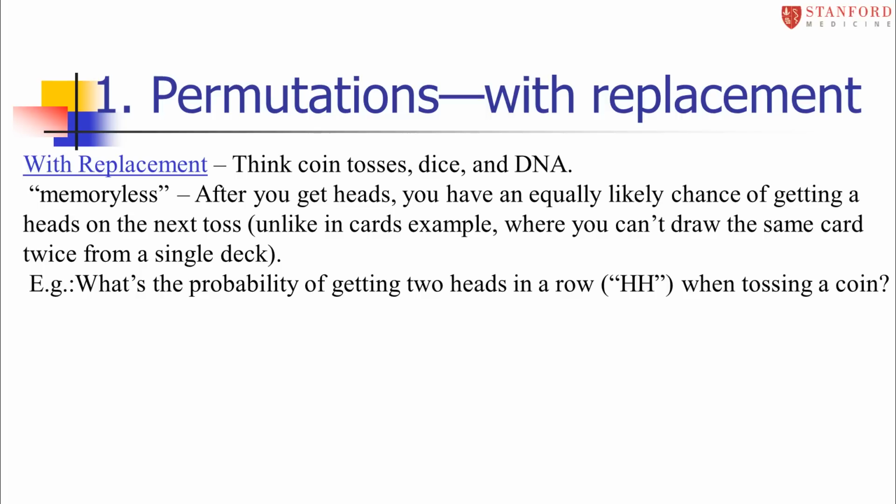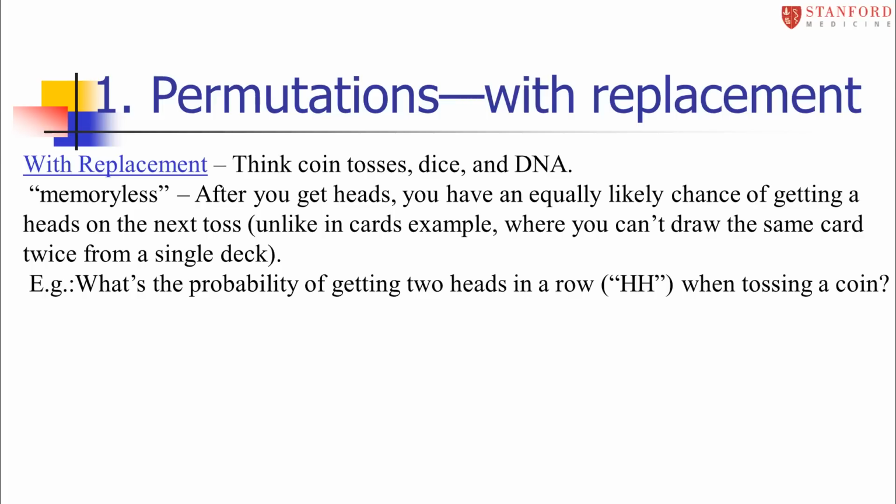And DNA also, if you think about A, T, C, and G, the letters in DNA, you can have an A and then another A and another A. So one of the possible codons is AAA. Just because you've used up one of the nucleotides doesn't mean it can't repeat. So you can have repeating there.